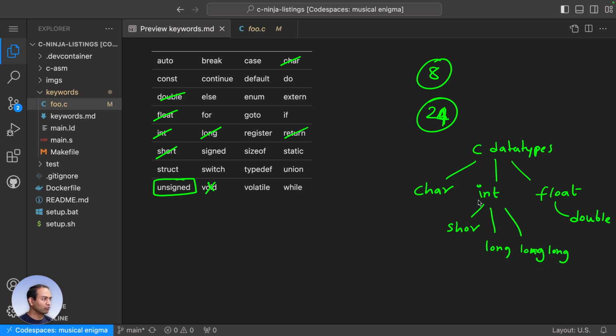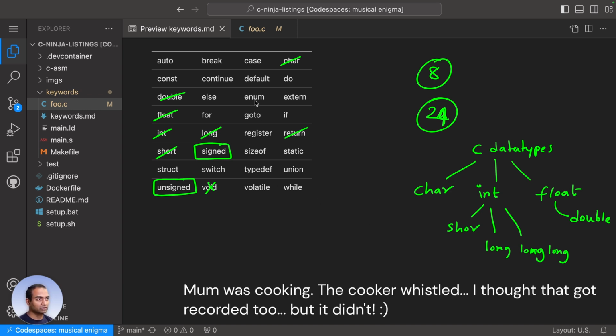And then now we are saying that there are these two keywords, unsigned and signed, right? So there is unsigned and signed as two keywords. And then somewhere I also hinted that enum is also something that is related to int, short.